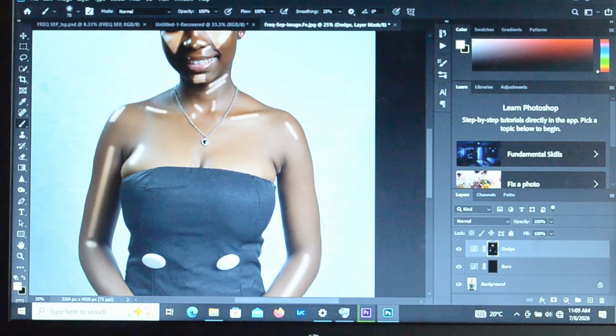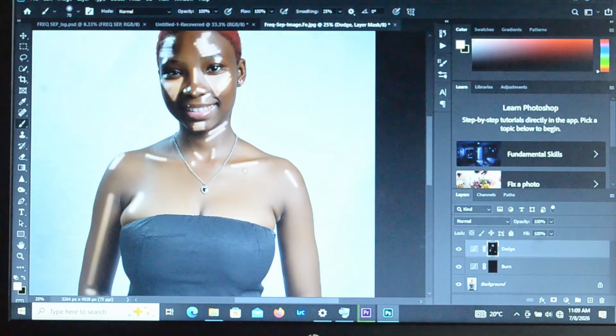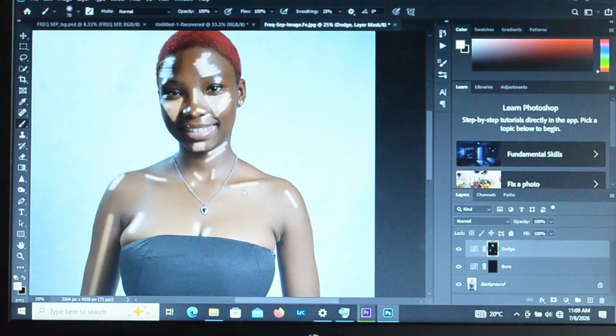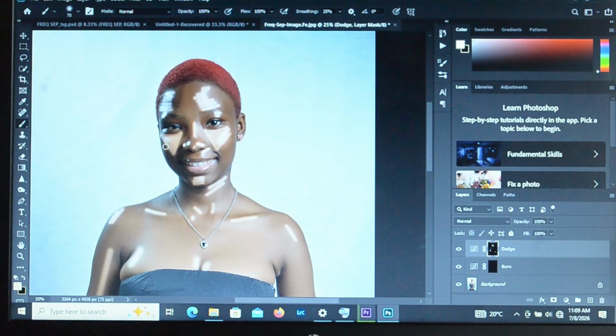Include some there. Remember, guys, wherever you see highlights, that is where you paint. So I think I am done with the dodge.